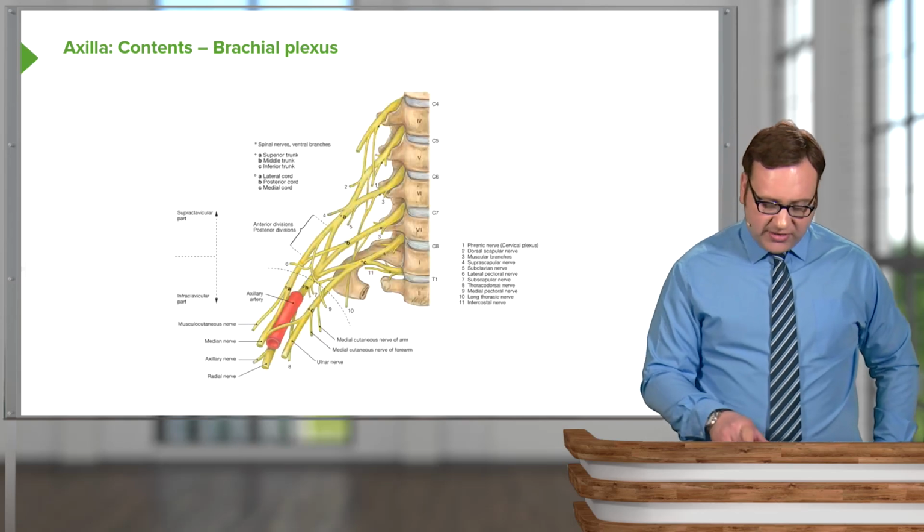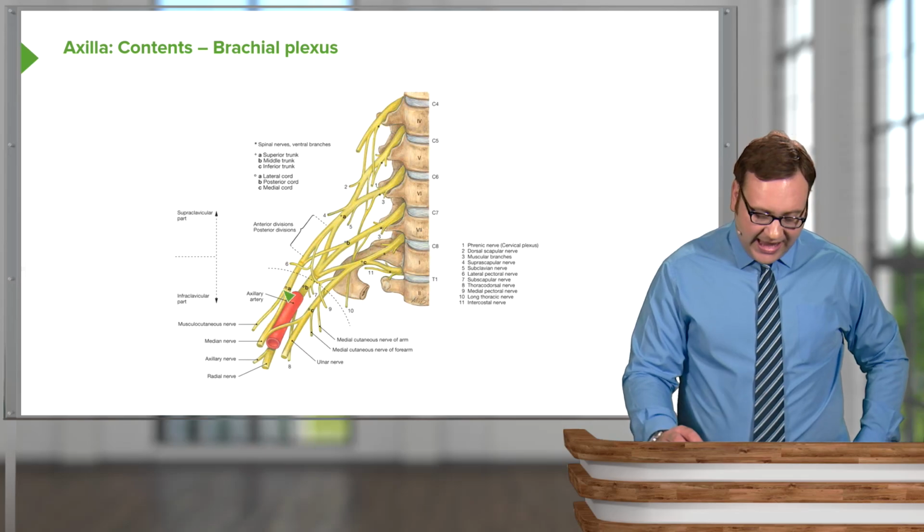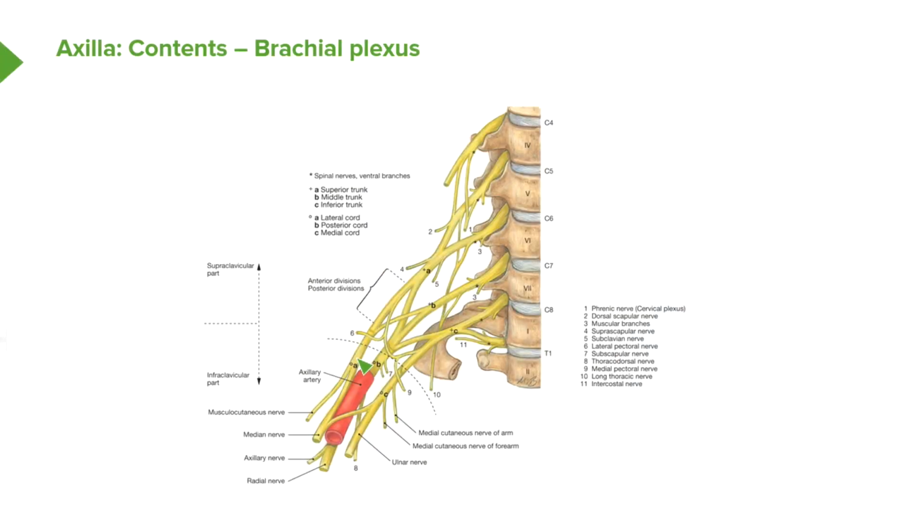If we go back to the previous slide, we can now see here we have the lateral cord that is going to split into two. It splits into two. One of them is the musculocutaneous. The other one joins with the splitting of the medial cord to form the median nerve. So we've got the musculocutaneous, direct continuation of the lateral cord. We also have a union from the lateral cord and the medial cord to form the median nerve. And we have a direct continuation of the medial cord being the ulnar nerve.